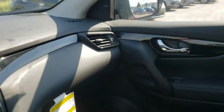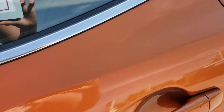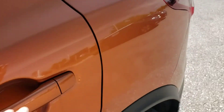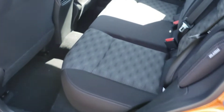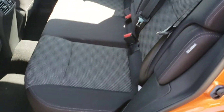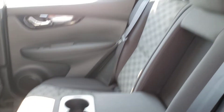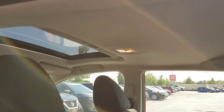It also has the sunroof — let me just open it up and show you from down here. There's your sunroof. I'm going to take a look from the back for you guys. Lots of room in here, very spacious — super comfortable seats. Cup holders on the center console as well. Another look at the sunroof from back here.